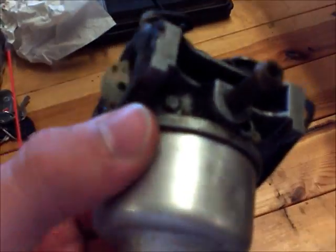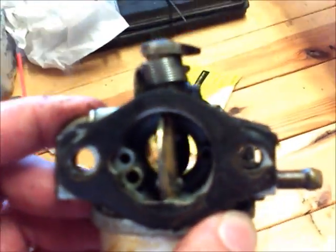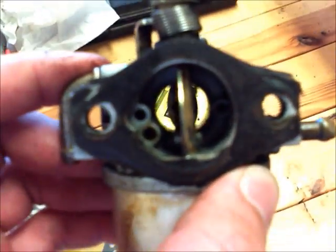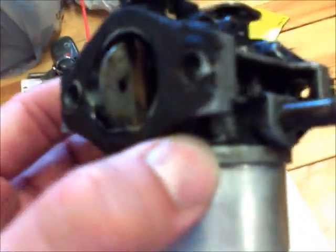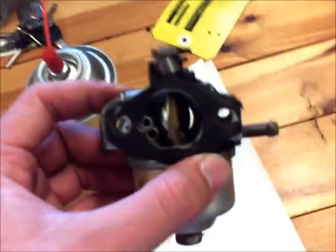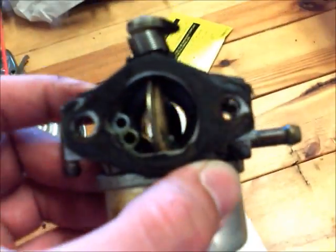And I install shut-off valves in all my equipment gas lines, which you can get for about $5 at AutoZone or a Lowe's, and you just cut your line and stick them in there, and you can turn the gas off, and then you can run them out of gas after each use, and this really prevents these things from clogging up.